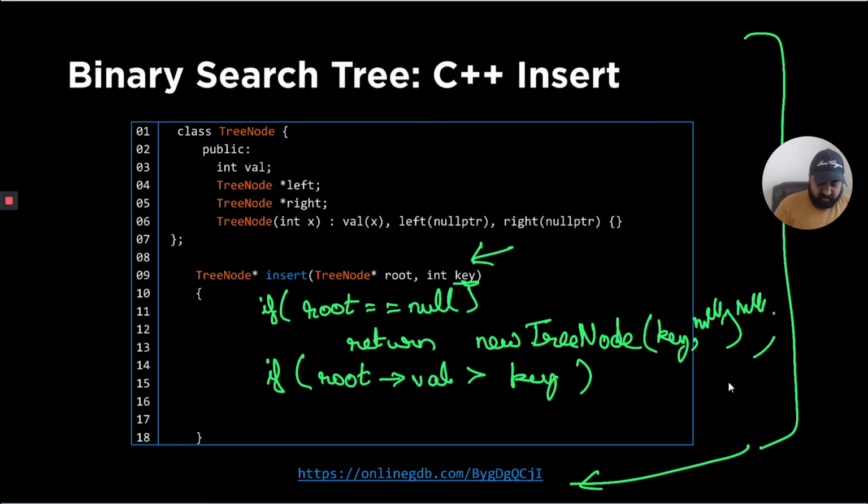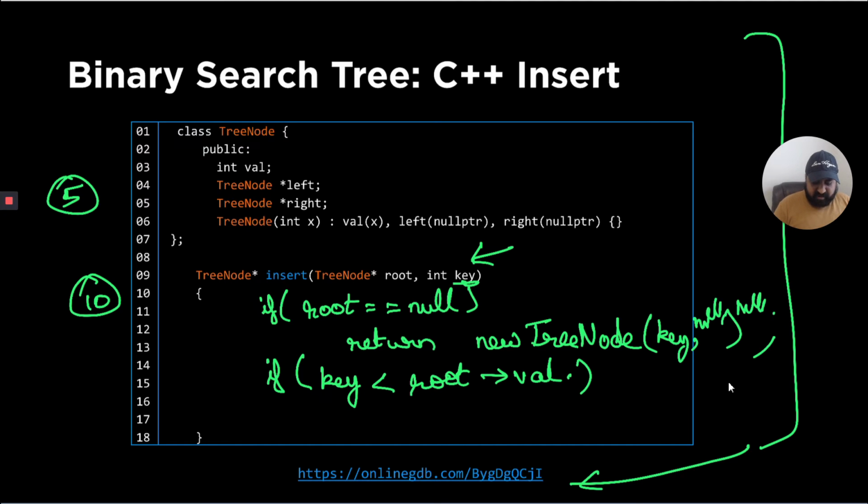Or I think I should actually use the other way around, which is the key less than root's value? If that is the case, then we have to move towards the left side in the tree. Let's say we have a 10 and we want to insert the value 5. Now 5 is less than 10, so we have to move towards the left hand side in the tree.